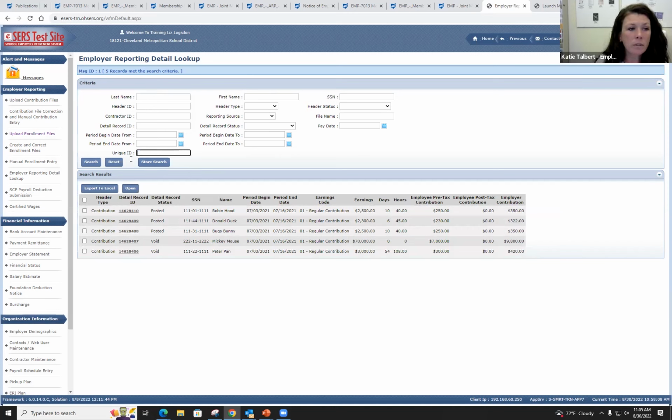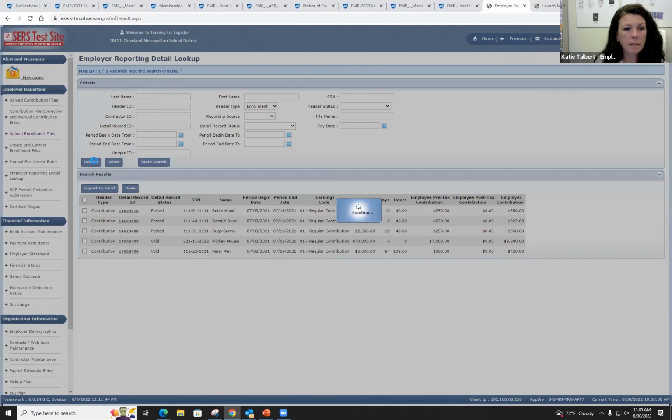You can also search for all of your enrollment files. You can also search by your contribution file. So when we say header type, it's either going to be enrollment or contribution.